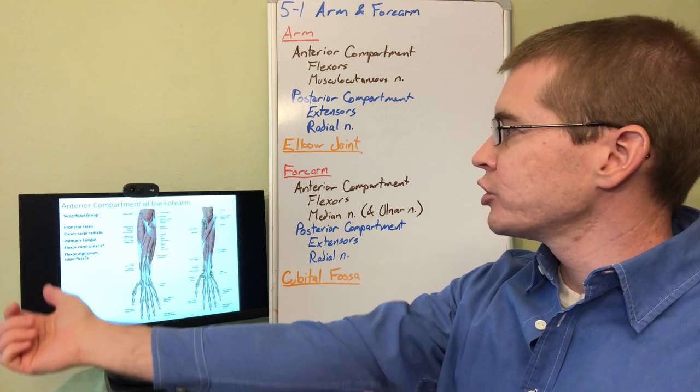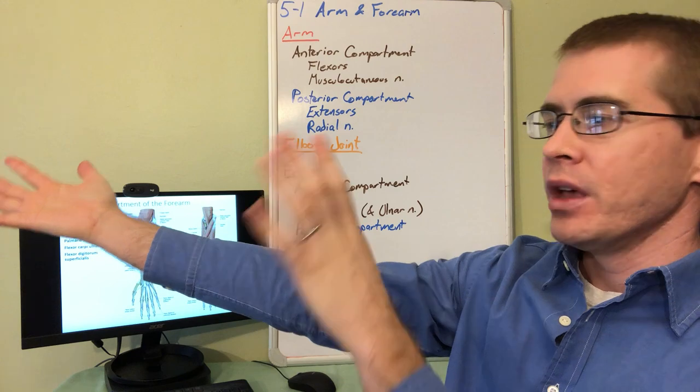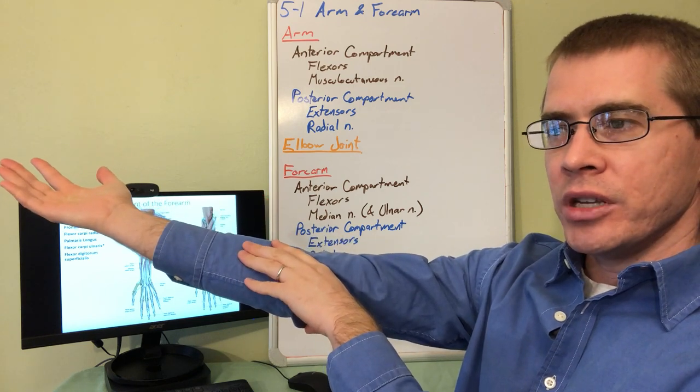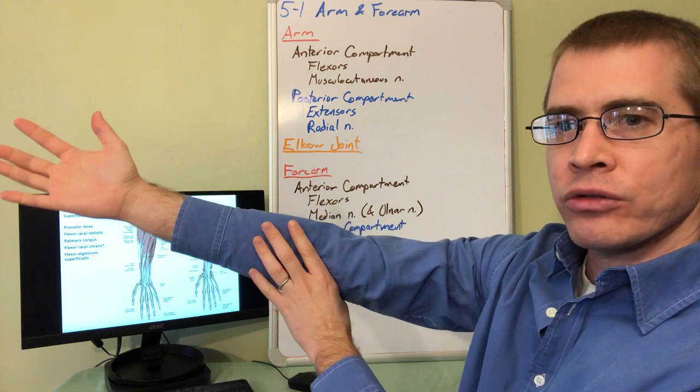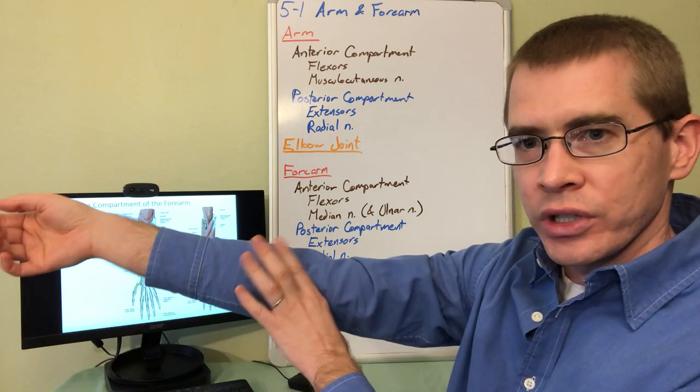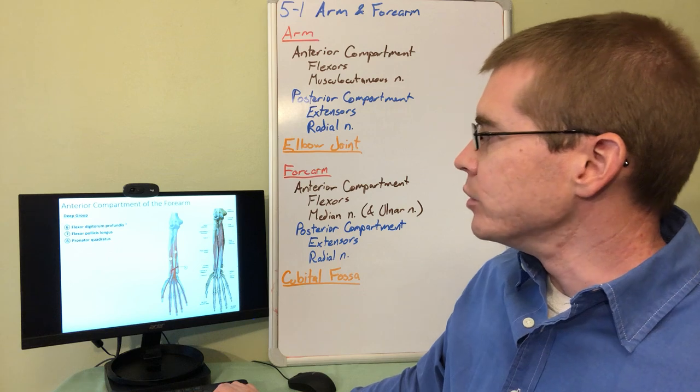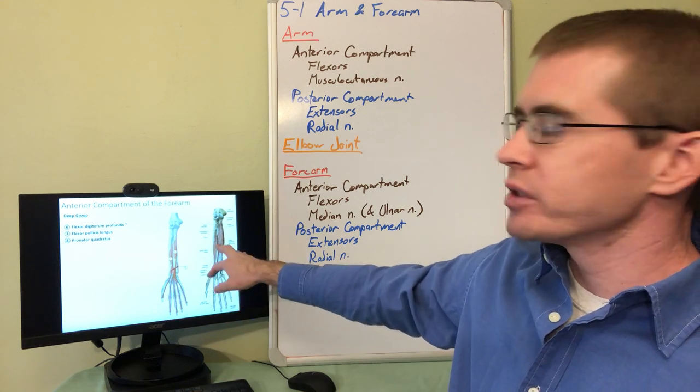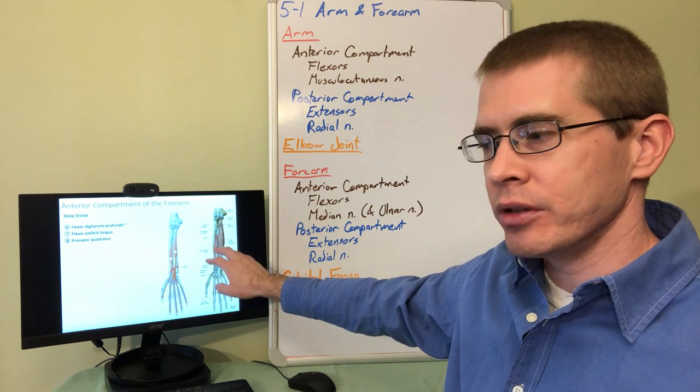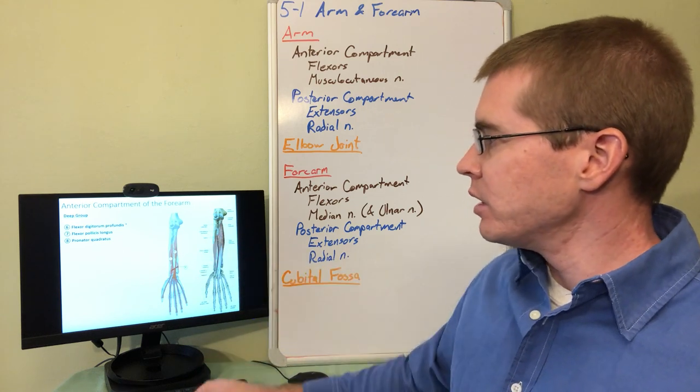I'm highlighting those areas here and we can see the individual muscles of the anterior compartment of the forearm. So an easy way to remember the superficial group is to take your left hand hold out your right forearm and in the webbing between your thumb and your index finger put that over the medial epicondyle of your humerus and then the way your fingers naturally lie resembles the directionality of the forearm muscles and then you can just remember those individual muscles using a mnemonic or whatnot. Moving on through to the deeper compartment you can see those are much deeper they are attaching to various parts of the radius and ulna but also the interosseous membrane between those so they'll have attachment points along the interosseous membrane.